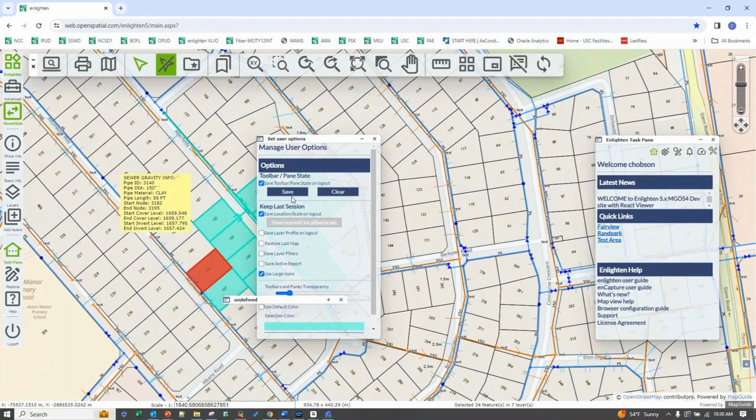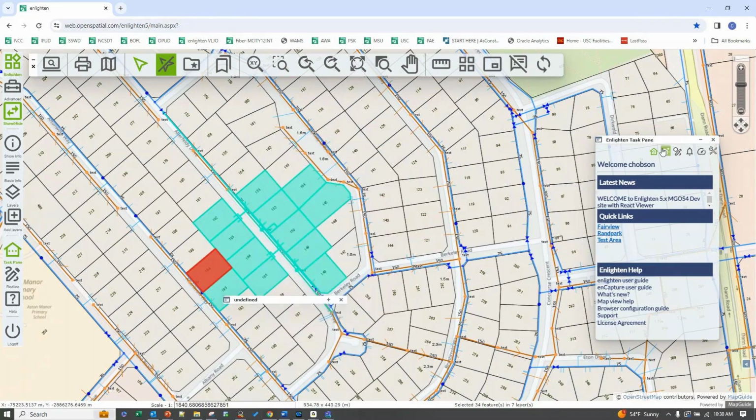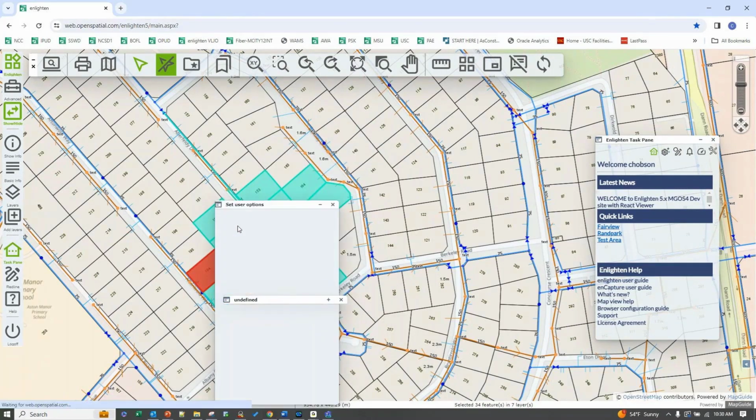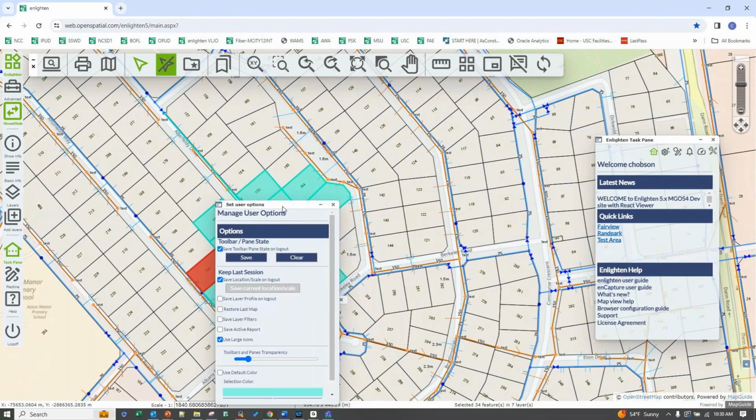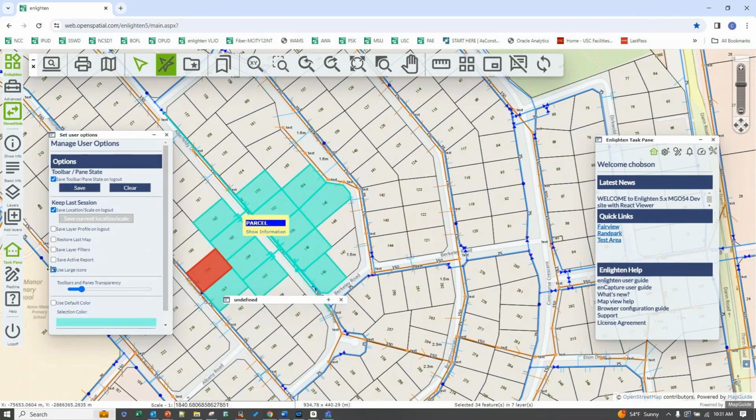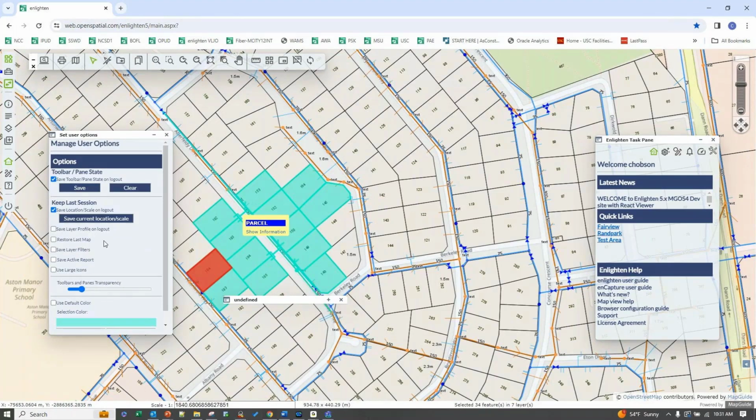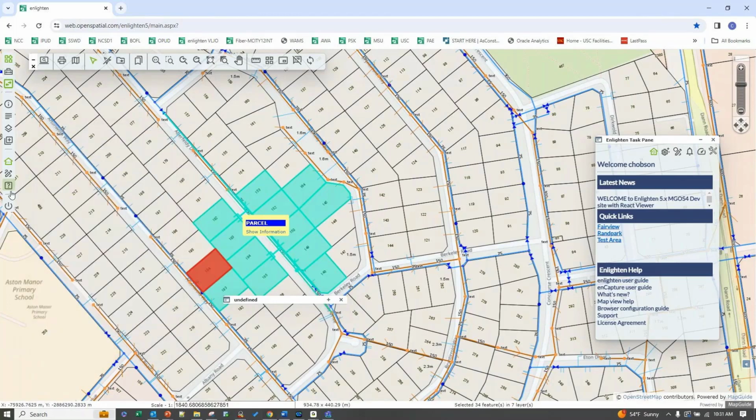Really useful. The other thing that you can do is when you go to the user options here, I should have done that, sorry, while I was there. Let's go back to it. There is this option here for large icons. So you can turn those off depending on your screen setup. We've got the larger icons for folks with big screens, but now you'll see the small icons, and so I'll use that for now. So you see they're small, they just take much less real estate.